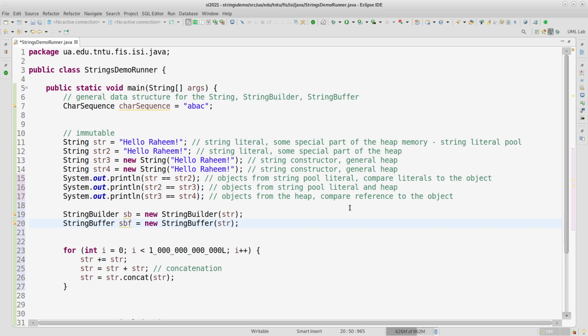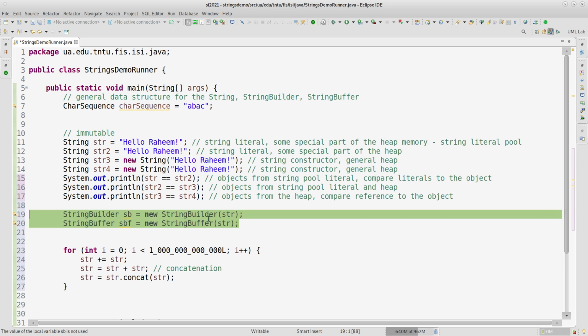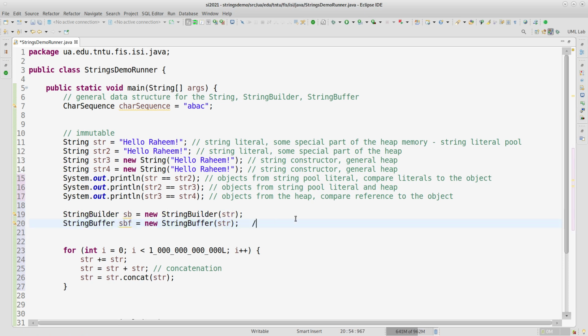These two classes have the same methods. What is the difference? This class is thread safe, but this one is not thread safe, and that gives it the main advantage: it works faster.